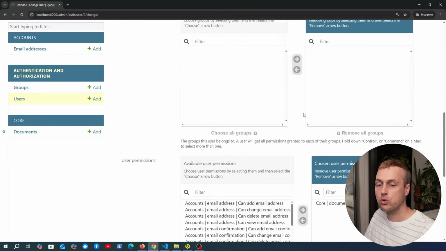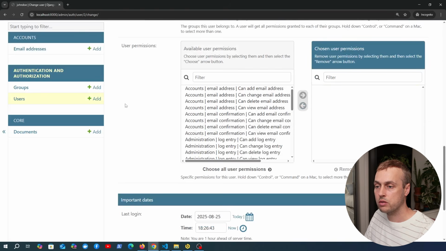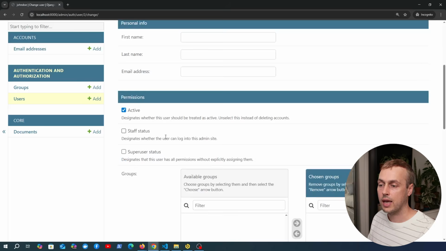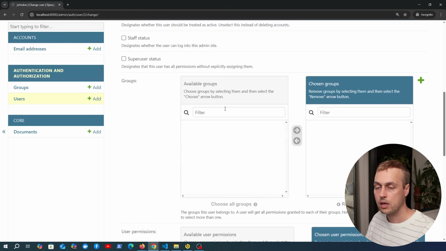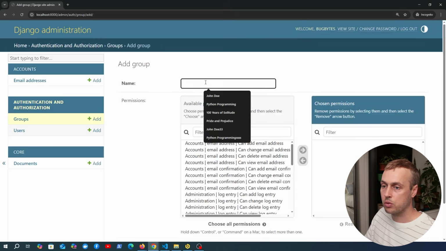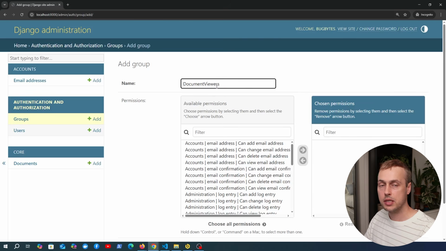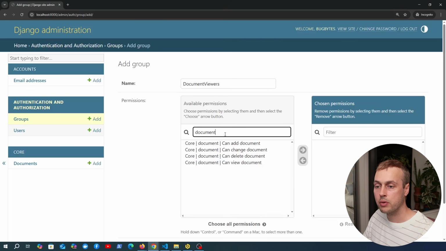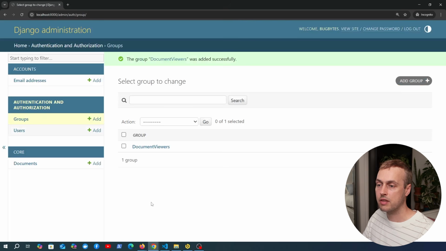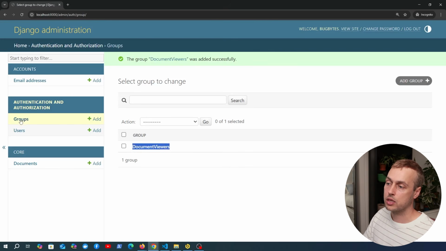So let's go back to John Doe, and we're going to remove this permission from John Doe's user, and we're going to save that. Now, if we go back to John Doe again and go down to the groups section, you can see we can also add groups here, but we don't actually have any groups at the moment. So I'm going to go to the group page in the Django admin, and let's create a group here. And we can give the group a name, let's say document viewers, and we can go down to the permissions that are attached to the group. And again, I'm going to add can view document to the permissions, and let's save this. So we now have a group in the Django application.